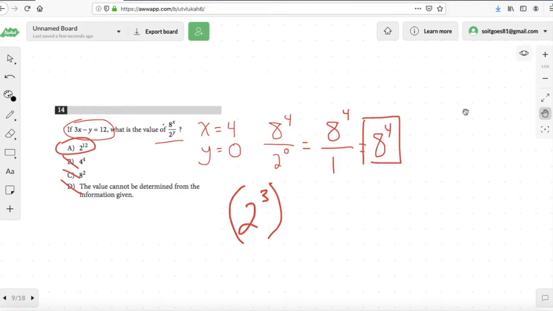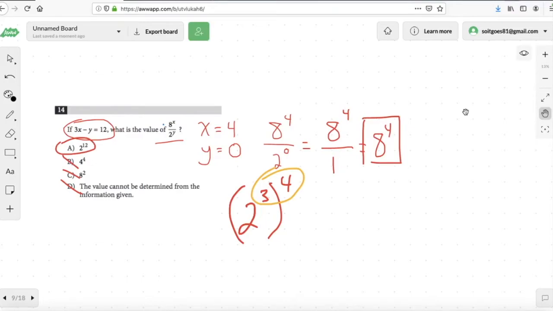So 2 to the power of 3 to the power of 4 would be the same as 8 to the power of 4. Does that make sense why, Ariane? Yes. Juliana, does that make sense as well? Yes. Okay. Now you might be thinking, I know I'm supposed to do something with those exponents right there. Do I add them? Do I multiply them? What do I do? Don't even worry about that.